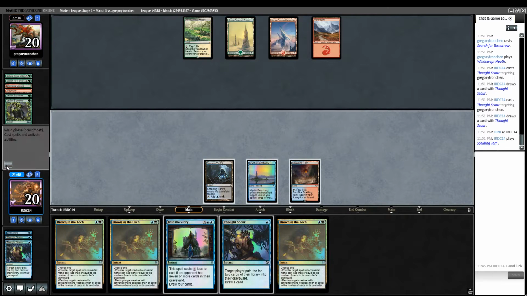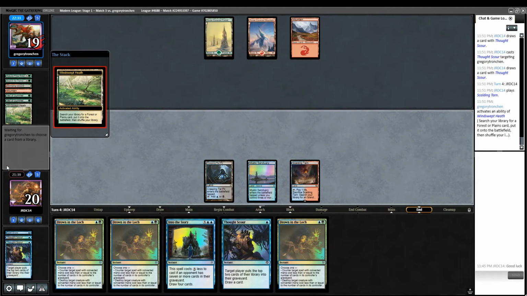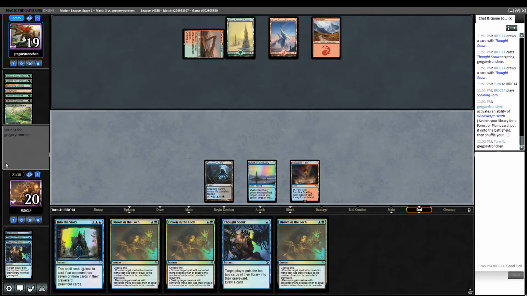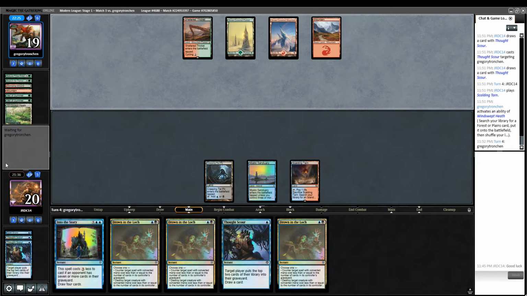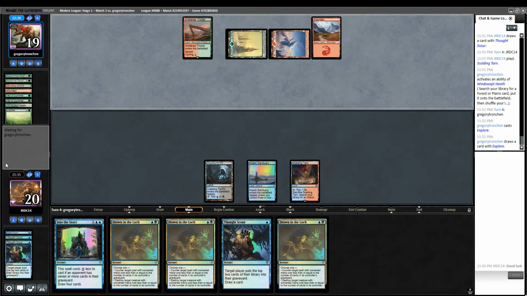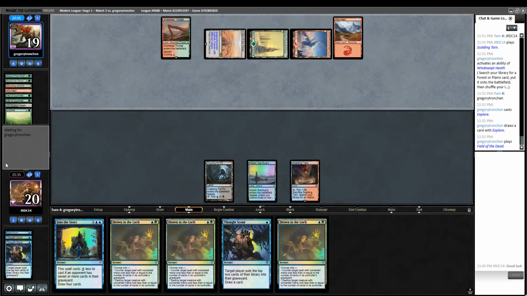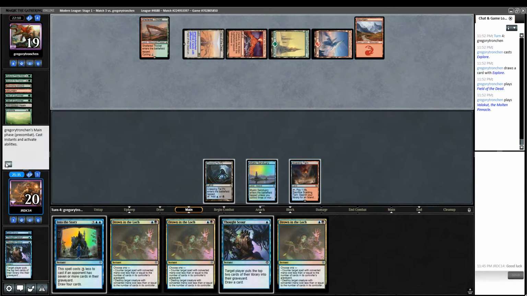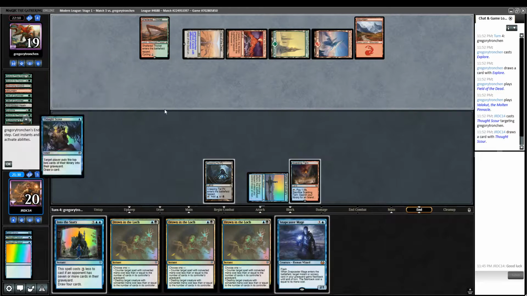Alright, third draw on the lock is very nice. This also means that our End of the Story is very, what's the words I'm looking for? Cost 4 mana. Explore. Okay. We gotta draw Alpine Moon. Like, now.